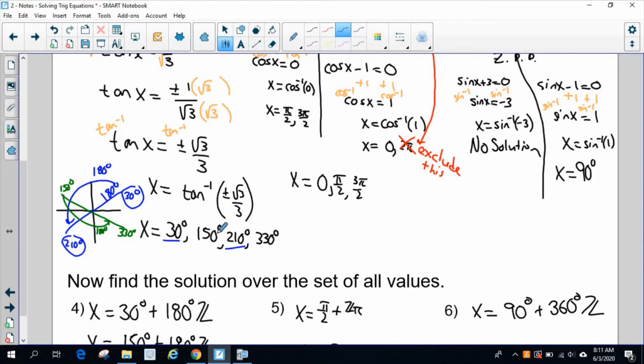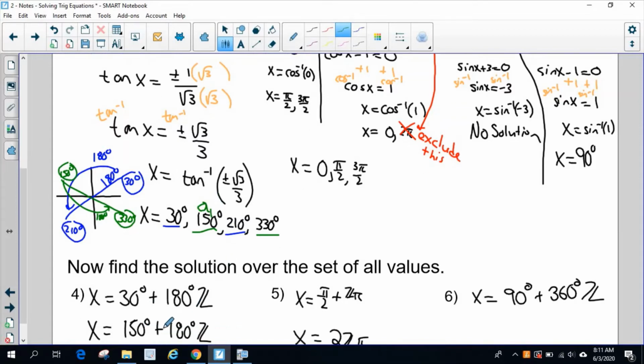So to take a look at the second sequence that represents the answer, if I take 150 and I look at 330, they are also separated again by 180 degrees. So the other answer is to make this your A1. So your second sequence, this is A1. So 150 plus the separation of 180 degrees times any multiple of z. So this is your first a1, right? So that's this equation. And this is your second a1, so that's this equation. And either one of them will work.